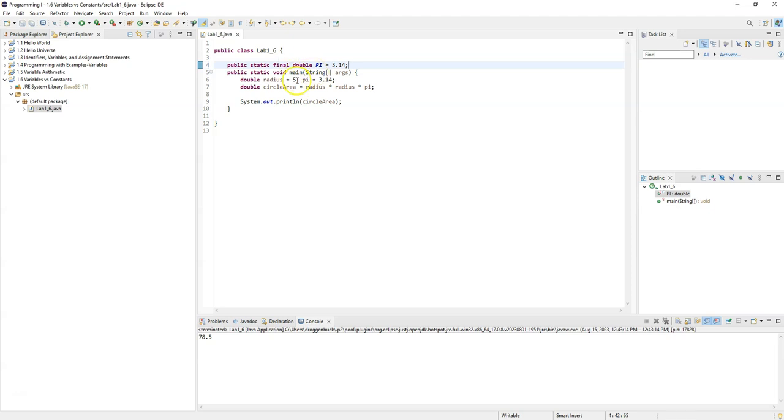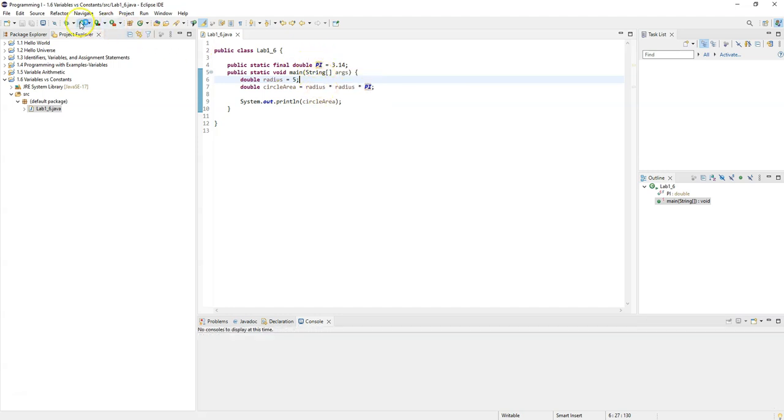Now, you'll notice that we don't have an error right now because this pi is all lowercase, and this one's all uppercase. But I want to replace this value with the value of the constant. So this is going to change to the uppercase PI. And you'll notice one nice thing that Eclipse does for us: if it recognizes the constant, it makes it blue and italicized so that we can visually see that easily. Even though we know it's all uppercase, this is a way for it to say, hey, this is a constant, this is a literal that is going to be used.